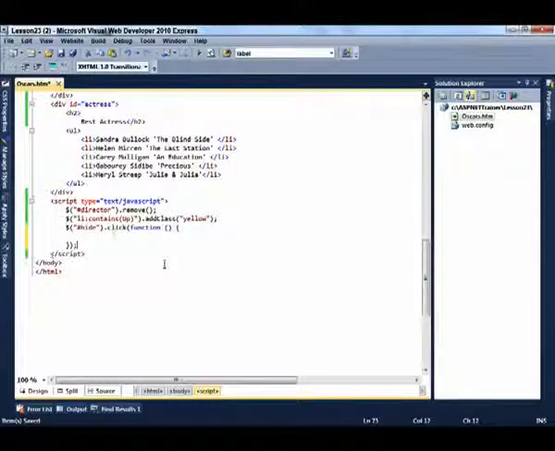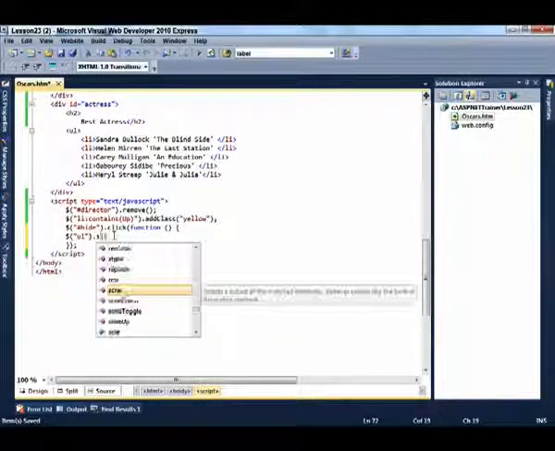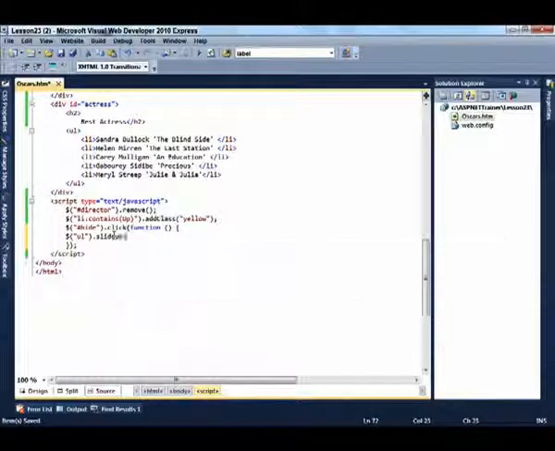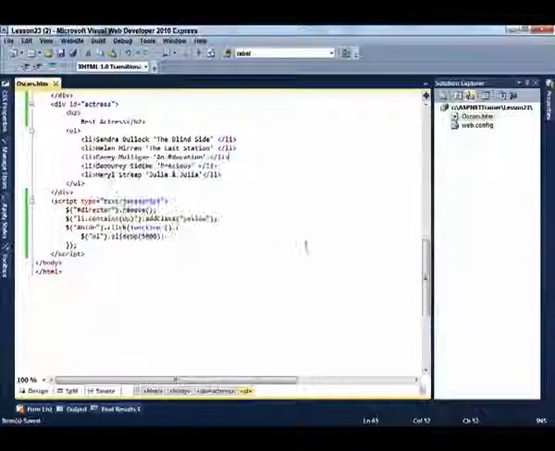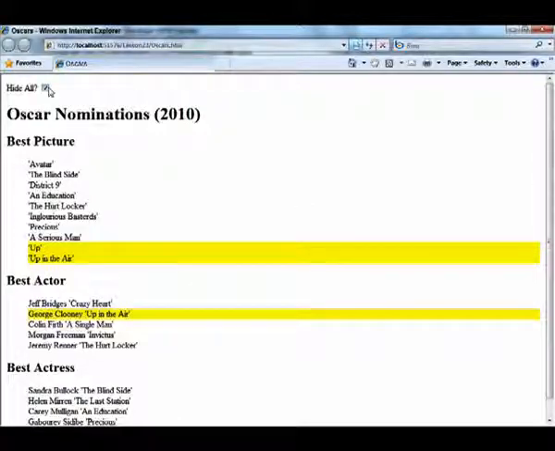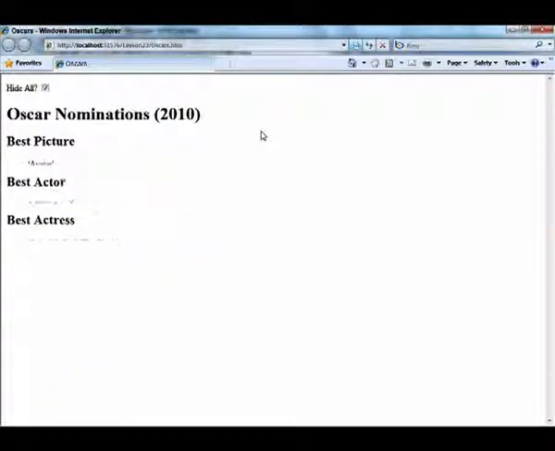And that function is select each unordered list and perform the slide up effect over 5 seconds. Save it and run it. Click the hide all, and there you go. And notice the directors has still been deleted.